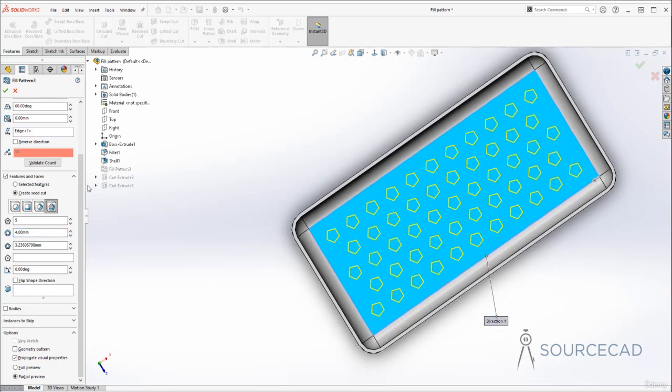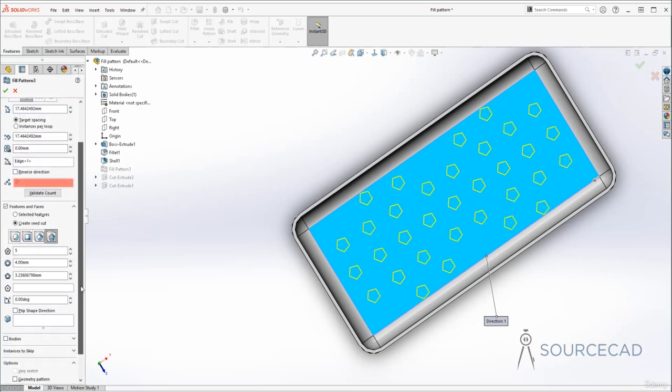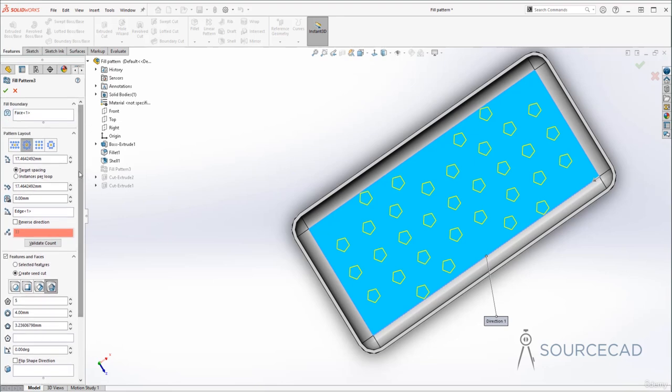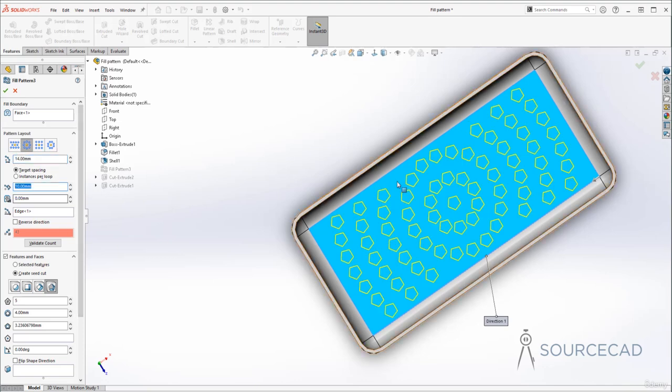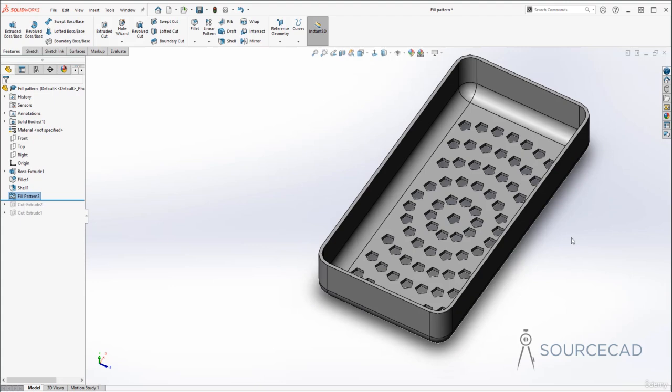Also, you can change again its pattern type. So whatever the type of pattern you want, you can just choose it from here. And if you want to flip the direction of this pattern, you can just check this box, and that's going to kind of flip the direction. So with that, I will maybe decrease this gap. So I'll just make it maybe 14, and then here this gap also I'll just make it again 10. All right, this is the kind of pattern which we are going to get, and with that just click OK, and here it is, the fill pattern. So that's how you can use fill pattern tool to create patterns along faces.